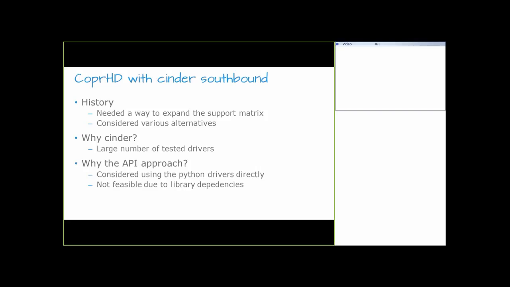So this was kind of an in-between step that we took to say, let's use Cinder as a provider of drivers. And again, the initial thought was, since Cinder drivers are all written in Python, and we have Python support in CoprHD, why can't we just take the driver and copy it into CoprHD? Let's say the admin has the access, can copy it into some directory, and then we start directly using it.